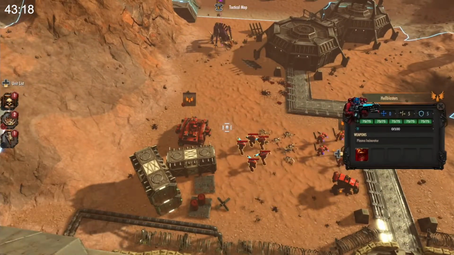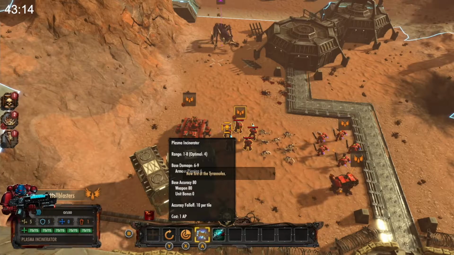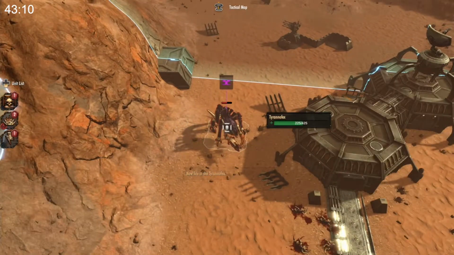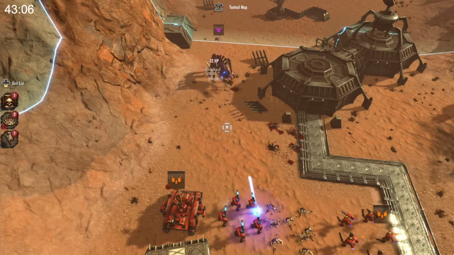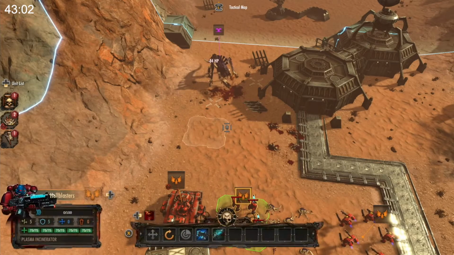Moving into position. Optimal 4-6 armor piercing. Wow. Target acquired. Nice. Something still got blocked, interesting.